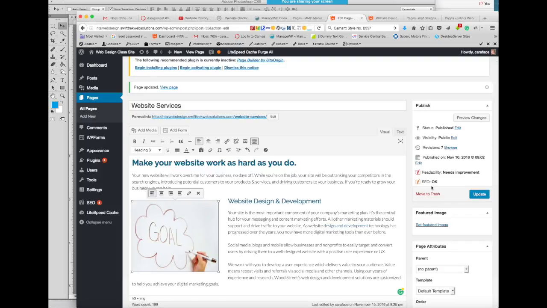I don't see that. On the far right, it should be a top box that says publish. I see that. And then down below it should be an update blue button at the bottom of that box to the right. Oh, I see it. Okay, yeah, to drop down. All right, thank you.